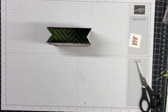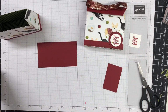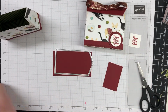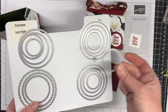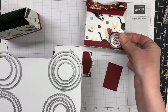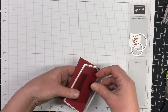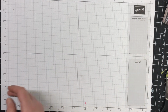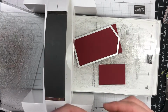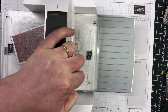Now, with our lid, if you don't have the dies, you could just take that piece of cherry cobbler card, score it in half and use that as your lid. I'm using this beautiful big die from that die set, and we're going to cut that through the cut and emboss machine. I'm also using the layering circle dies, and I have the smallest circle for our white one, and we're also using the, didn't write that down, but it is on your PDF for your scalloped one, so I think it might be the second smallest. Anyway, have a look at your PDF for that one.